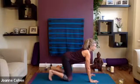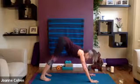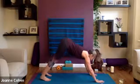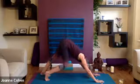Good. Tuck your toes under. Let's raise the hips, start stretching out the backs of the legs in our first downward facing dog. Spread the fingers and walk the hands just a little bit further forward so you're longer in your dog. Good. Bending one knee at a time.